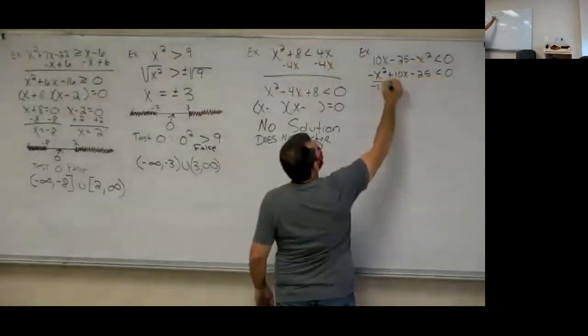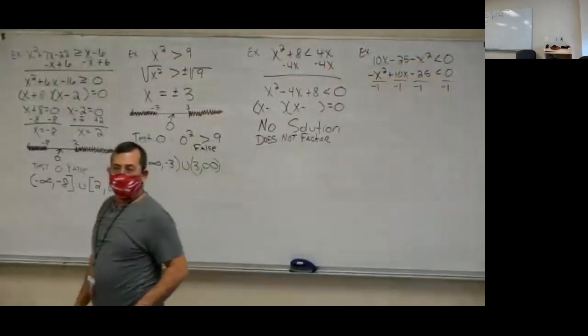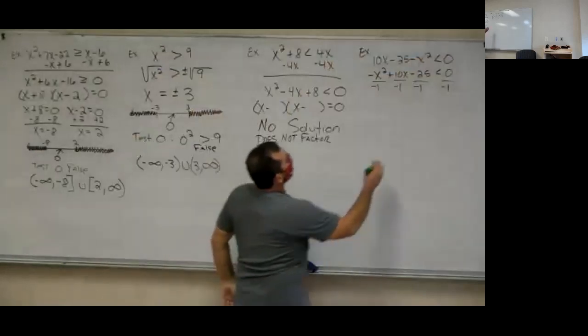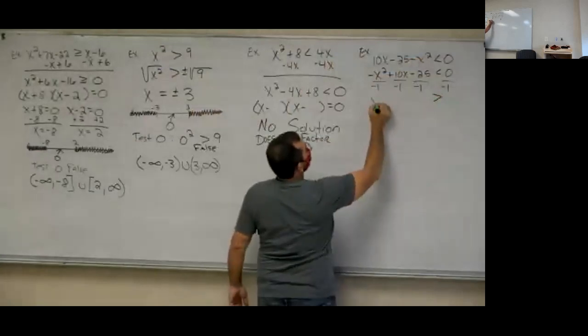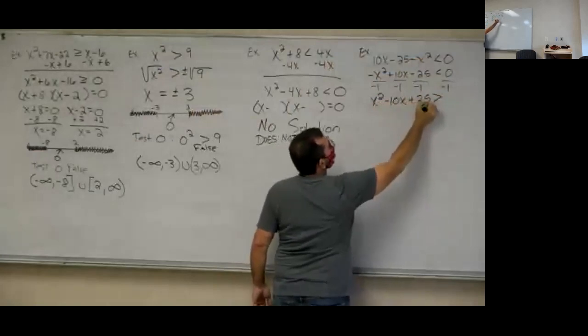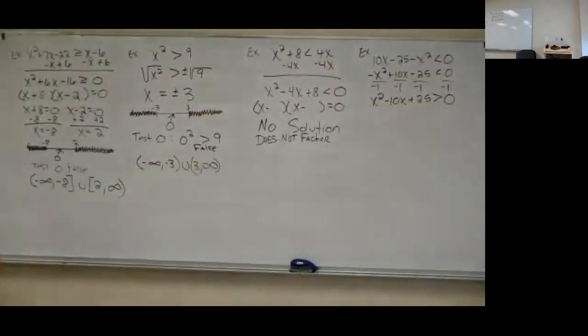So I want this first term to be positive, okay? But do y'all remember the rule? What I got to do if I divide by a negative on the inequality? You know that, let's say greater than, if I divide by a negative, I got to flip it, there you go. So that is now going to be a greater than sitting at the end. But notice I now have x squared minus 10x plus 25 is now going to be greater than 0. Now I'm able to factor this.